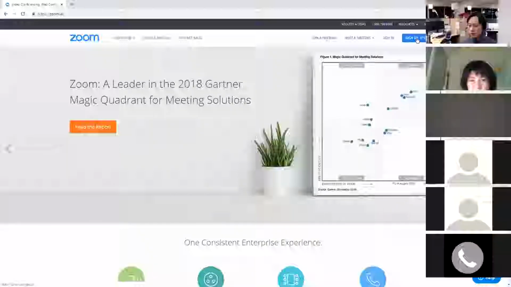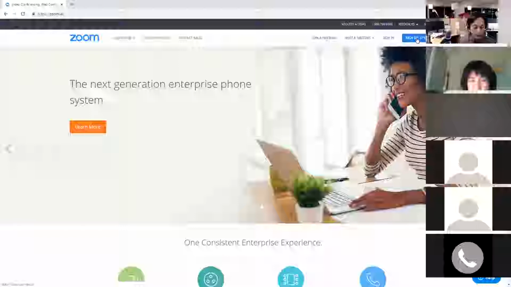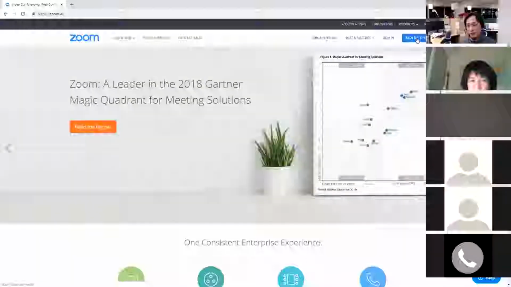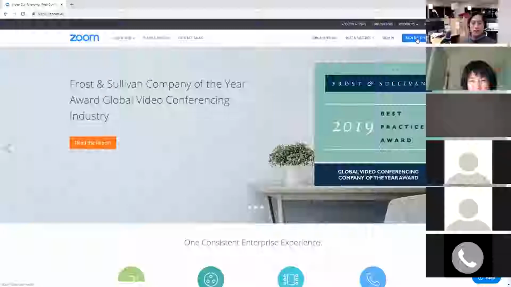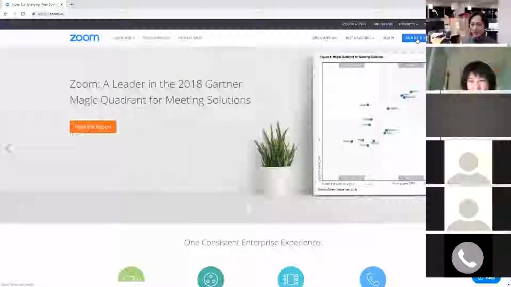But if you're just working with your fellow Toastmasters, like one-on-one or one-on-five, then a simple free account will suffice. In a free account, your meetings are also timed to 45 minutes. As you get closer to the 45-minute mark, it gives you a countdown. It says 10 minutes left, and then when 45 minutes come along, you do get completely shut off. So that helps us to keep our meetings short.